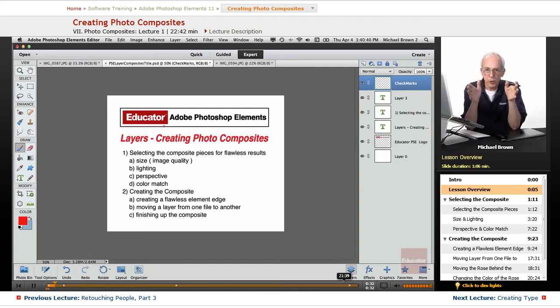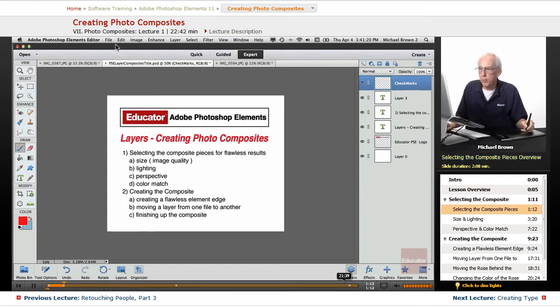Now, a Photoshop composite can actually be a couple of things. You see ads all the time in newspapers, magazines, on television, on the internet, where someone is taking several elements, they could be photographs, type, graphics, and putting them together to make an advertisement or something that's pleasing, or even a work of art, but obviously it's a combination of multiple elements. A true photo composite is two or more elements put together to make a finished product that looks exactly like it was only one photo and you can't tell that it was done.